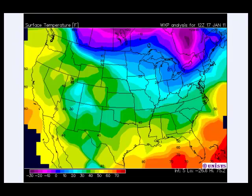Now, the temperatures are very cold in the New England states. I mean, there are some colder than 10 degrees below zero temperatures up in parts of New England into Canada, and that colder air is draining down the eastern side of the mountains. So after really a delightful weekend, many spots in the Piedmont hitting 50 or warmer yesterday, much cooler today, and it'll be a struggle to get those Piedmont temperatures to the low to at most mid-40s.